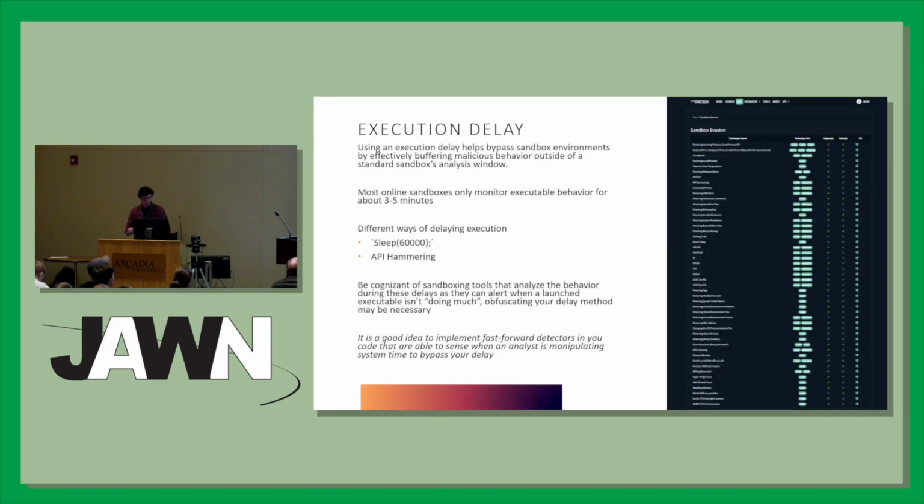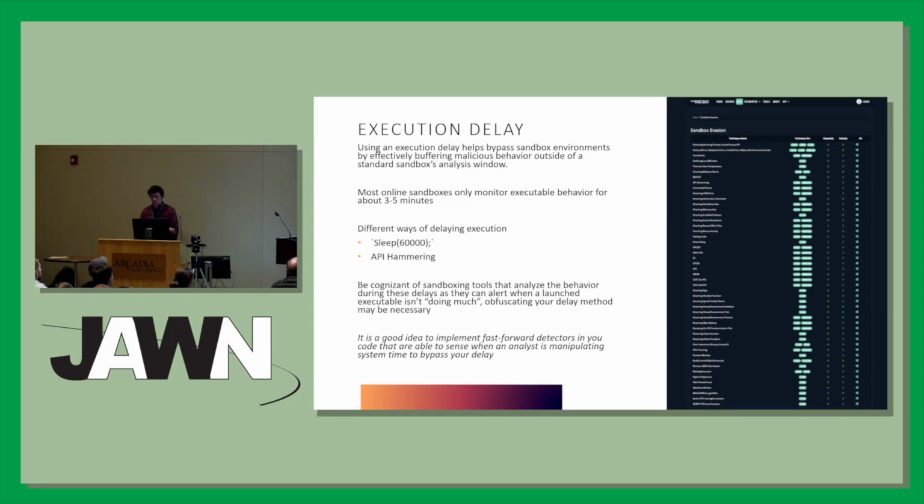So next technique I'm going to talk about is execution delays, and using an execution delay helps bypass sandbox environments by effectively buffering the malicious activity outside of the analysis window that sandboxes usually operate in. So most online sandboxes only monitor executables between 3 and 5 minutes. So basically, if we can get all of our malicious activity out of that 3 to 5 minutes, we're pretty much in the clear in terms of sandboxes.